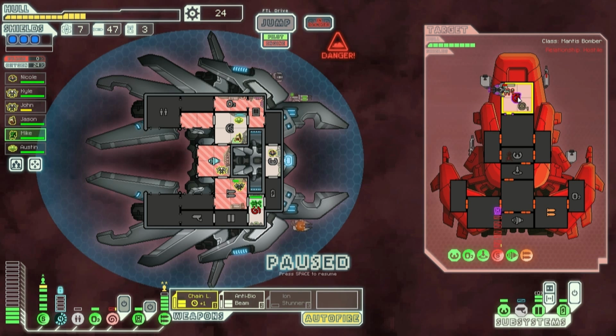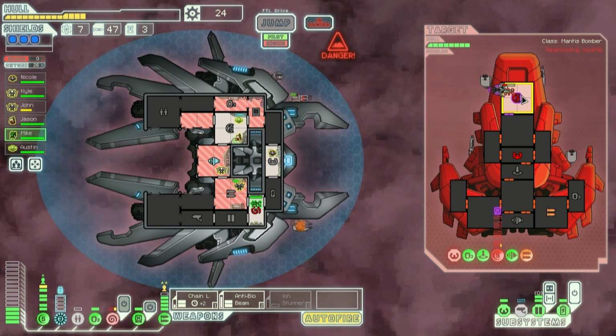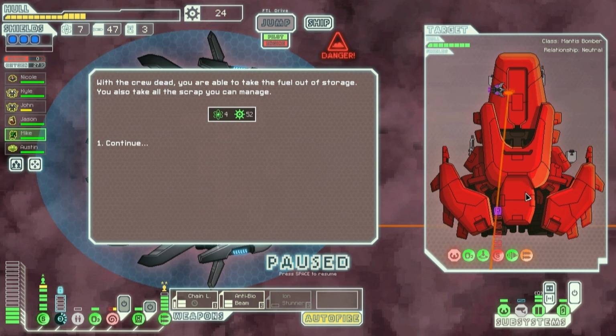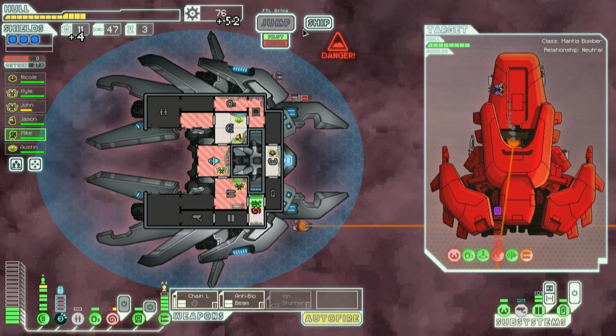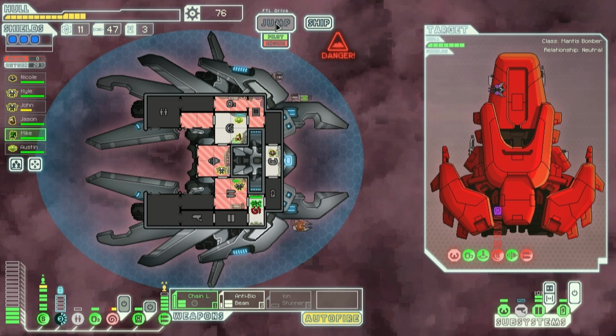Alright, they stunned us in the engines, which is not good. We're gonna hit them in the helm, eliminate their dodge. Oh, killed the mantis outright. Perfect. And then we slice this one to bits. With the crew dead, you are able to take fuel out of storage. You also take all the scrap you can manage. 4 fuel and 52 scrap. Nice. We have enough for an upgrade. And why can't I jump?